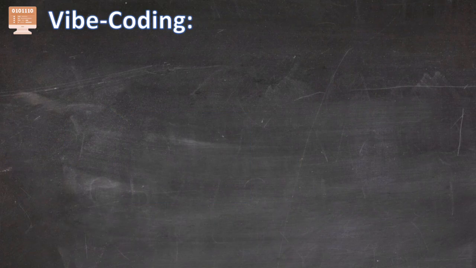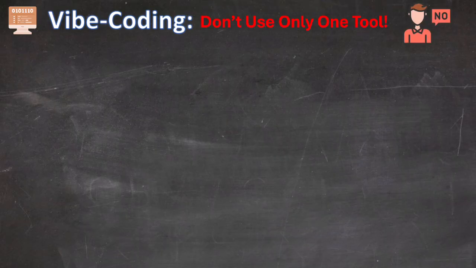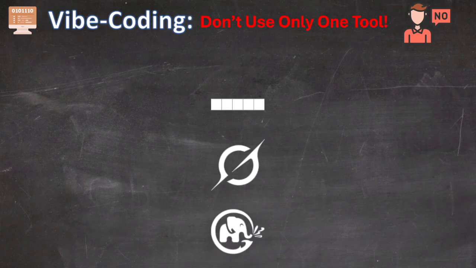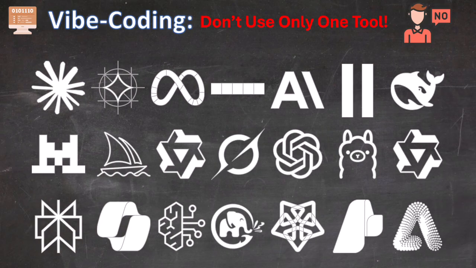Alright, we're almost at the end. Let's talk about our last don't. Don't use only one AI tool. Every AI tool has strengths. ChatGPT, Claude, Perplexity, Grok, Gemini, to name only a few. There are tons of AI tools to explore, use, and test. Use 2 or 3 together. Cross-check results. Combine perspectives. Figure out which tool works best for your specific needs.